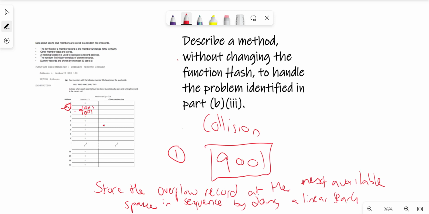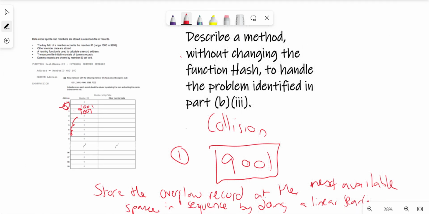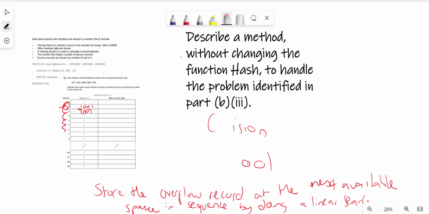So we go sequentially one by one until it finds a 0. When it finds a 0, shove it in there. That is one method.